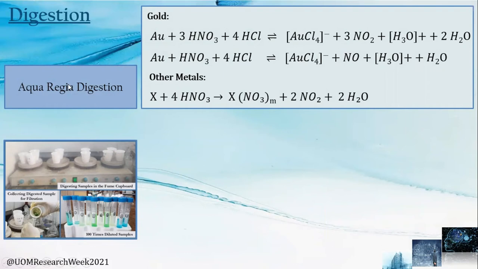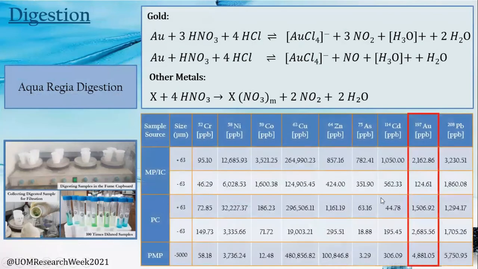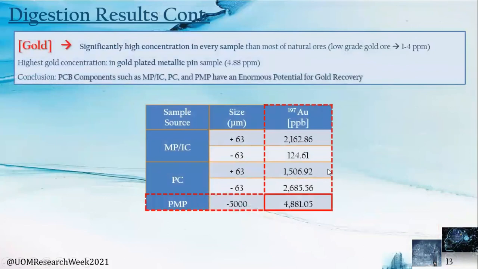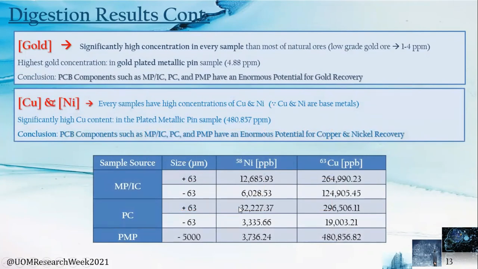Aqua regia digestion was done using a 3:1 ratio of HNO₃ and HCl at 200 degrees Celsius for 2 hours. The aqua regia dissolved gold and almost all other metals. These were the results obtained from the ICP-MS analysis. As a summary, the gold concentration is significantly high in almost every sample, with the highest concentration recorded in metallic pin samples. We can conclude that there is an enormous recovery potential for gold in printed circuit board samples. The metallic content of base metals such as copper and nickel are significantly higher than any other metal, with copper in metallic pin samples reaching 0.80 ppm level. Therefore, the recovery potential of base metals is also high.